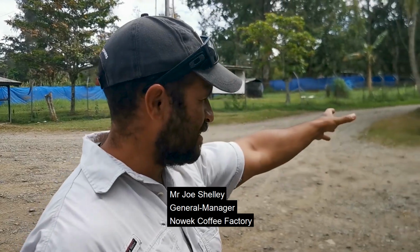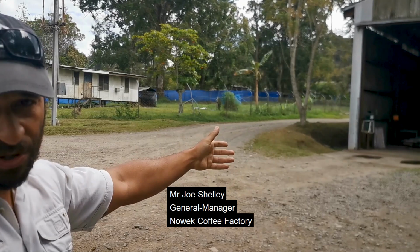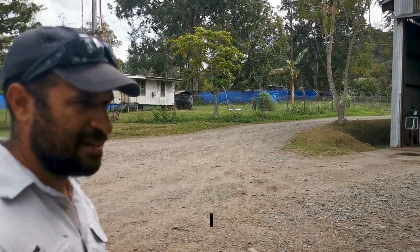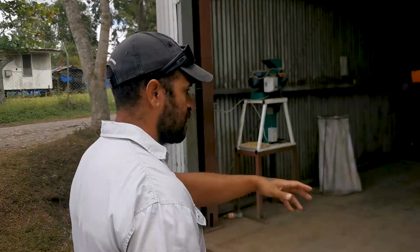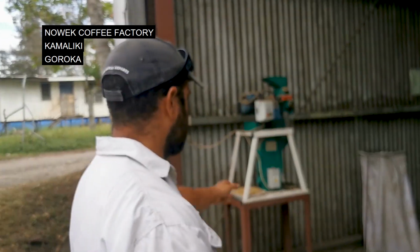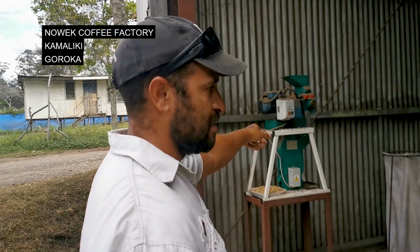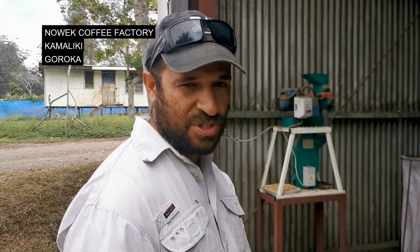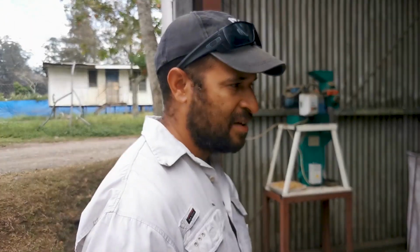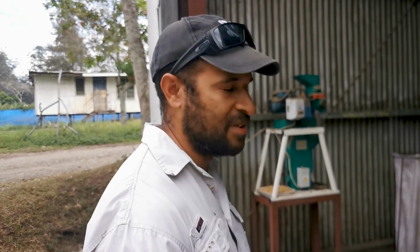Our dry parchment that we buy, we weigh and we check the moisture. That usually comes through this door here. And then if you walk across, usually we punch the bags, run through this sample hala, and then the sample hala, you look at the moisture of the coffee. If there's too much moisture, usually you don't really want to buy it because you're just buying water content. It's a lot more, it's heavier.